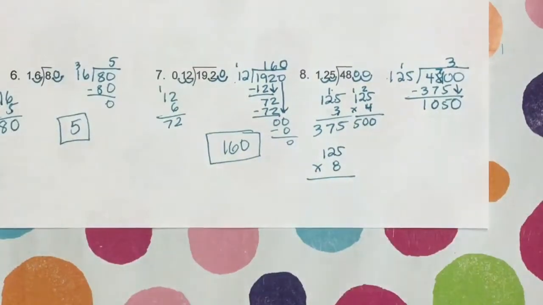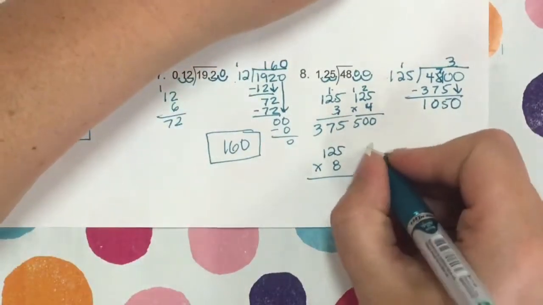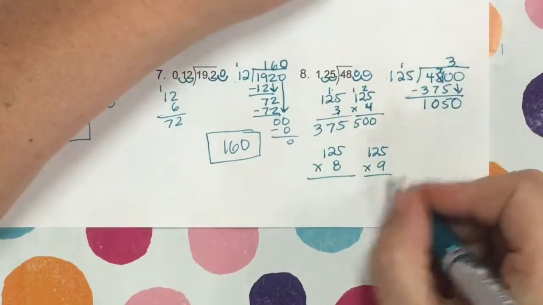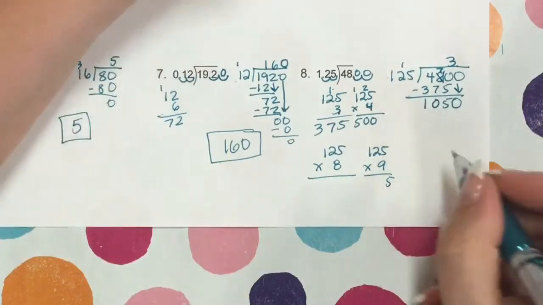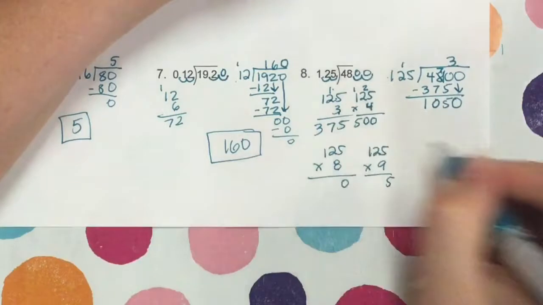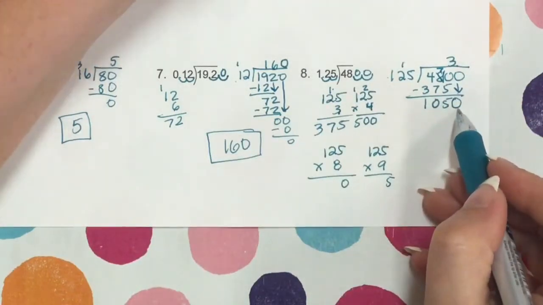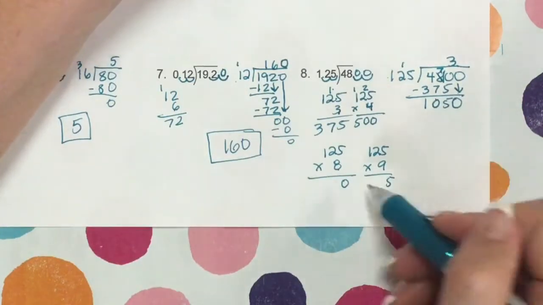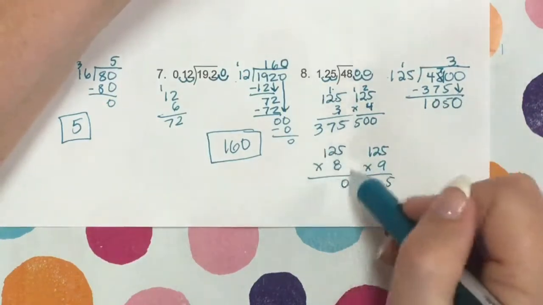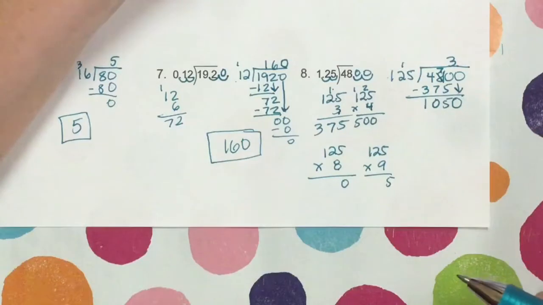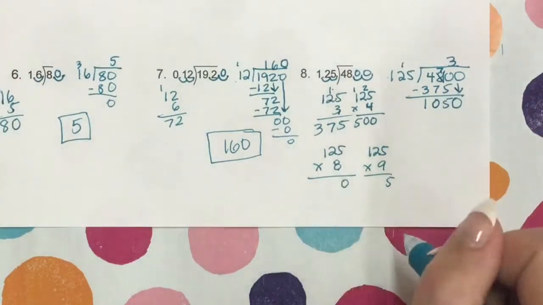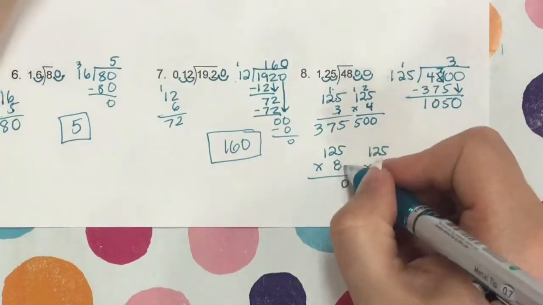And the reason I'm trying 125 times 8 besides 125 times 9 is I know that 9 times 5 is going to end up with 45, and 8 times 5 is going to be 40. And if it goes in evenly, whatever this is has to end in a 0. So that's really why I'm choosing 8 times versus 9 times. I know it's one of these bigger numbers, so let's start here.